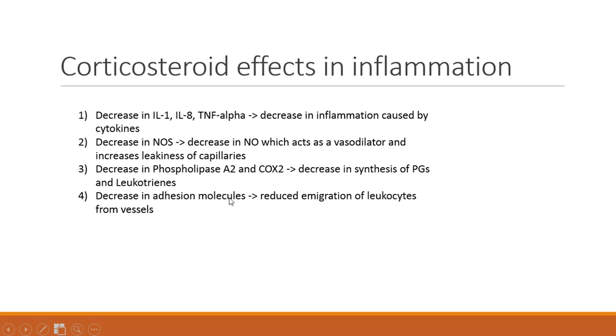Next, we will get a decrease in adhesion molecules. See, when white blood cells travel in the blood, in order for them to get out, they must roll onto the endothelium and adhere to it. Once it has adhered to the endothelium, it can translocate into the interstitial fluid through a process called diapedesis. Because we're going to reduce the amount of adhesion molecules expressed on the endothelial cells, we will also reduce immigration of the leukocytes from the vessels, and therefore decrease the immune response.